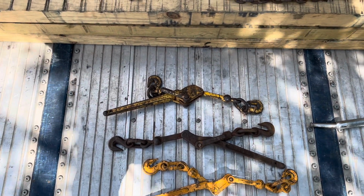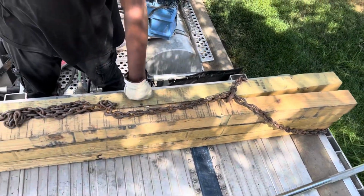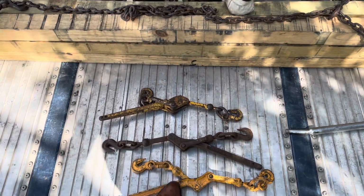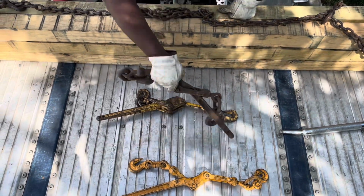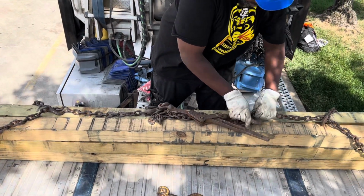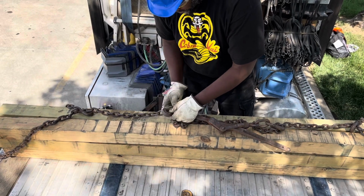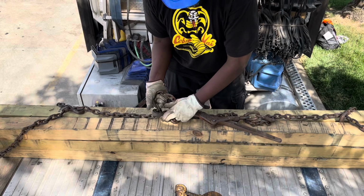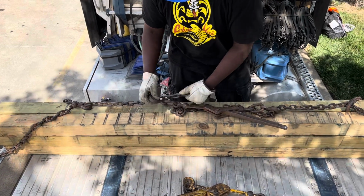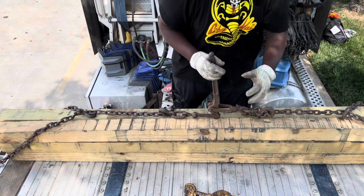Now, we're gonna show you how to build this bulkhead. As you can see, it's already actually built. What we want to demonstrate to you is the use of the snap binders, okay? So let's first grab either one of those. That's fine. Attach there, grab another link. All right. Excess chain out of the way.